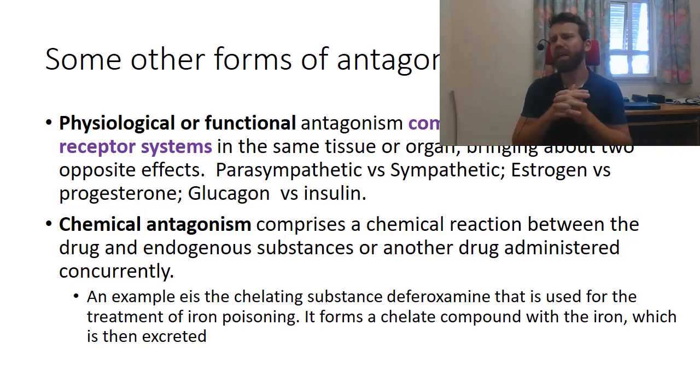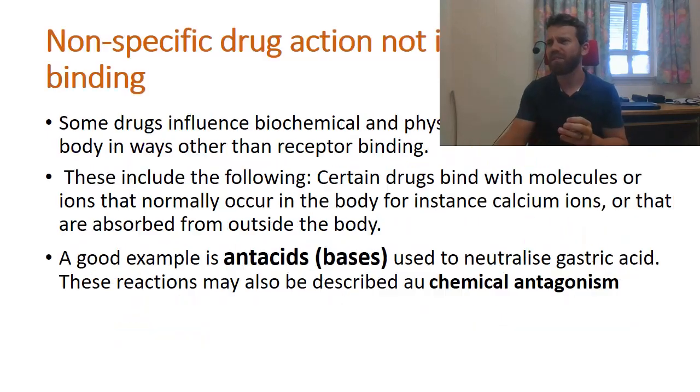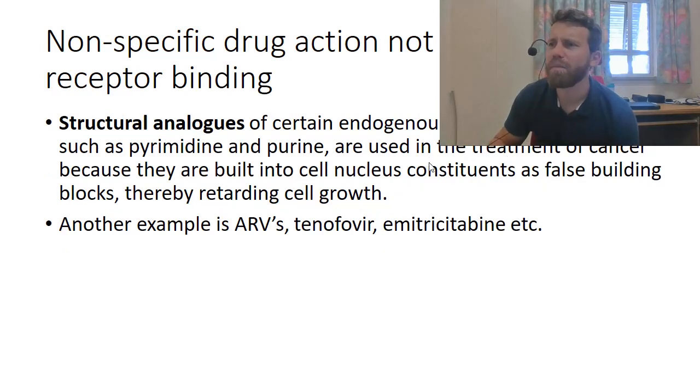Then we have chemical antagonism. There's not really much I want to mention around chemical antagonism. You can think about a chemical doing something in the body. So think about your stomach acid, the hydrogen that's actually lowering the pH in your stomach. And then think about using an antacid, which is like a base that reacts with an acid. If that happens, you neutralize the stomach acid. So you're chemically antagonizing the effect that you would have had under normal circumstances. Not really much important from there.